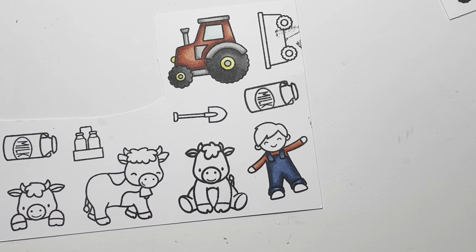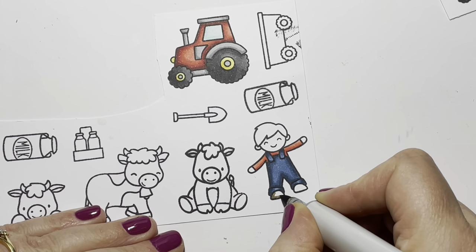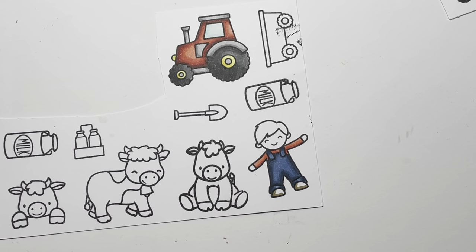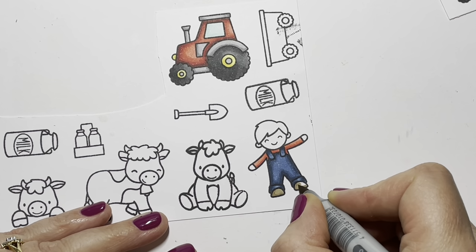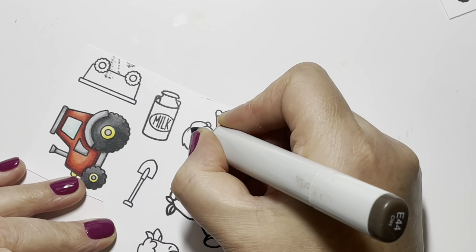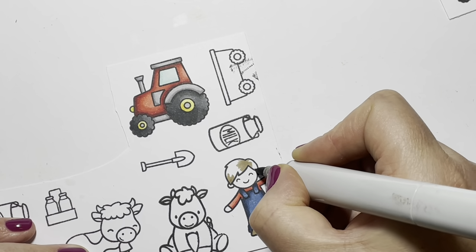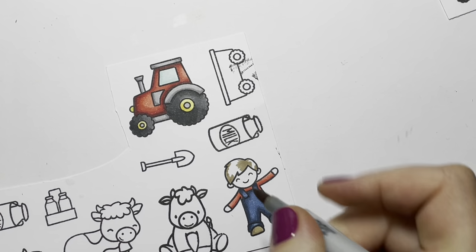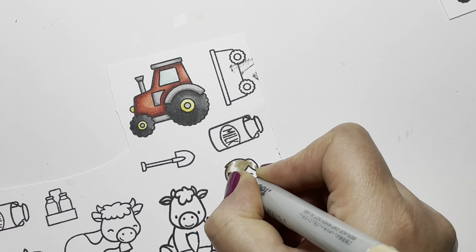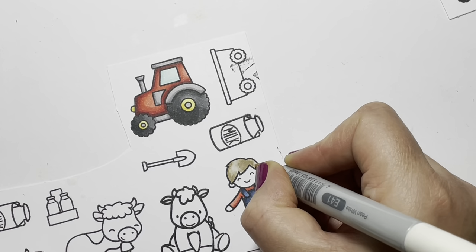So for my little farmer's shirt, I am using red markers again. So those same red markers, R27, R24, and R22. And for his little shoes, I'm using E44 and E43. And I'm going to use those same shades on his hair, but I'm going to bring in the E41 as well, just to add a little bit more contrast. Hair is something I'm not so good at, but I'm practicing and getting better. It's all about flicking motions, I think.